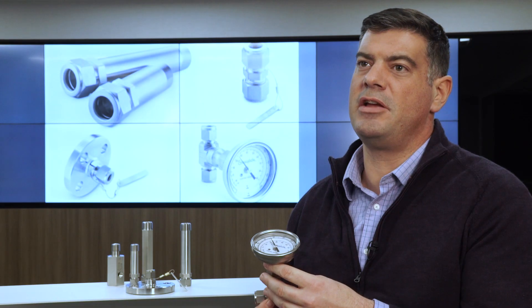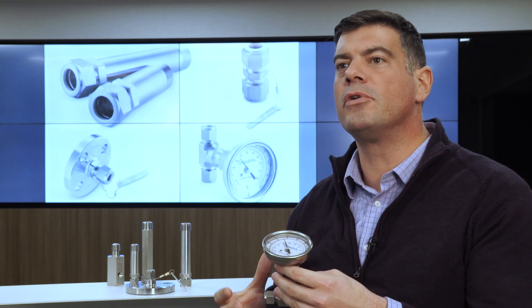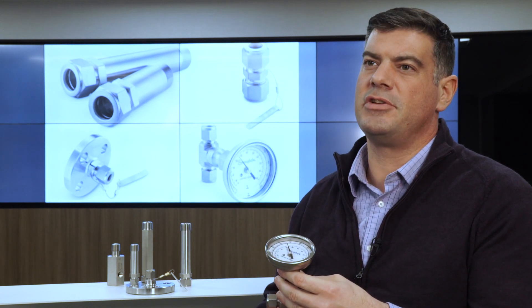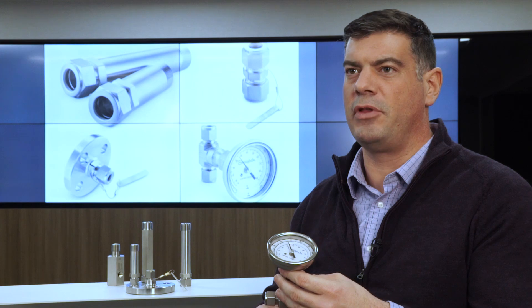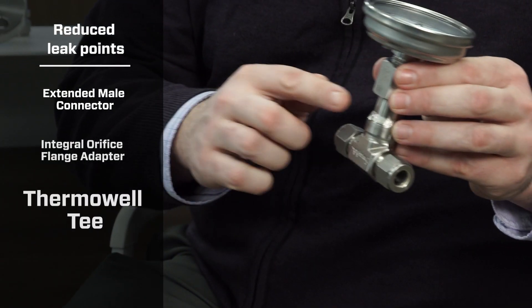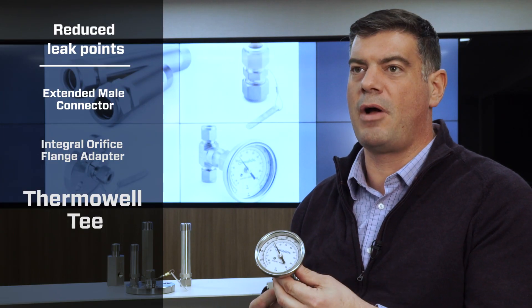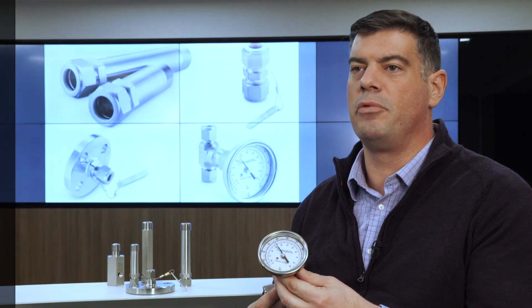The installation of thermometers can be an issue because orienting the right pipe fittings for a long stem thermometer can cause extra connections and lead to a bulky assembly. The Swagelok Thermo-Weld T is small and compact and is welded at the factory to eliminate a potential leak point. This lightweight assembly makes installing thermometers and temperature measurement a breeze.